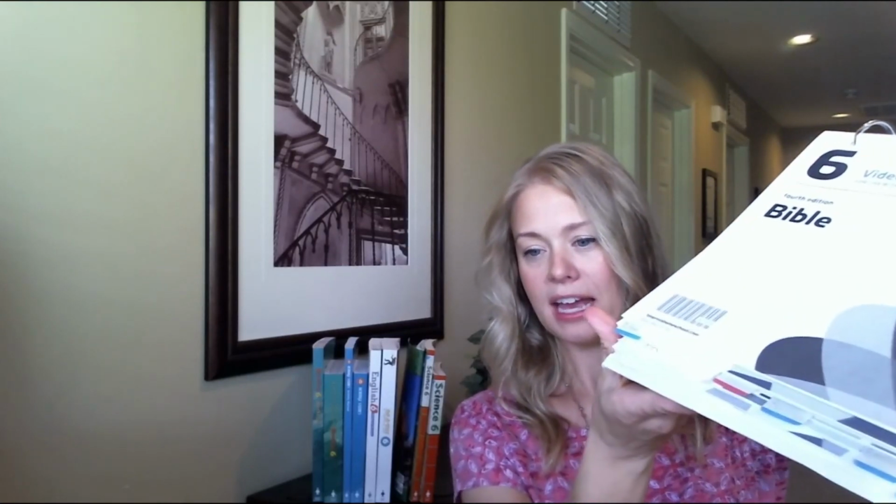So the video lesson guides, or the VLGs, I use those as my lesson plans. I have this binder that I've used for many, many years, and this is what I use for myself, and it is all of the video lesson guides that come stapled together. I just put them in the binder, very simple, and then I add my tabs for each subject. And as we progress through the year, I move those tabs. Really easy for me to open up to right where we're at. I've got everything for one kid for the entire year. All my lesson plans are done. Very simple. That is something that I have found really valuable and easy for me to refer to.